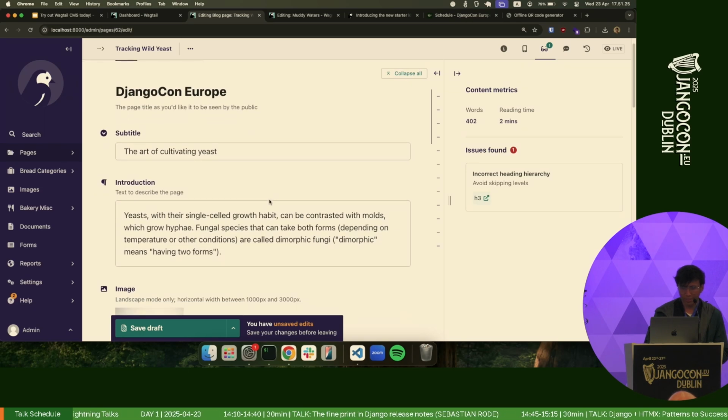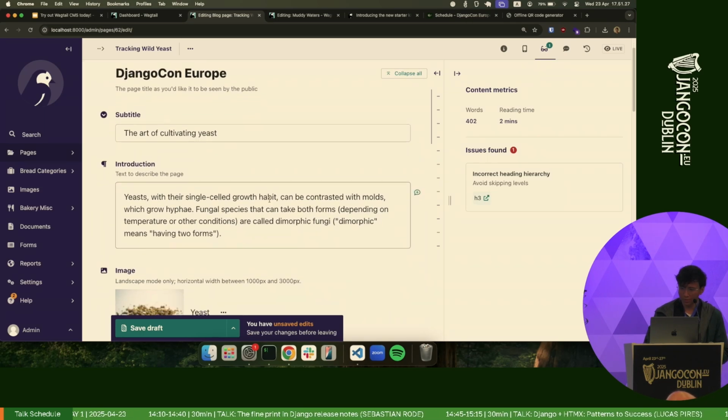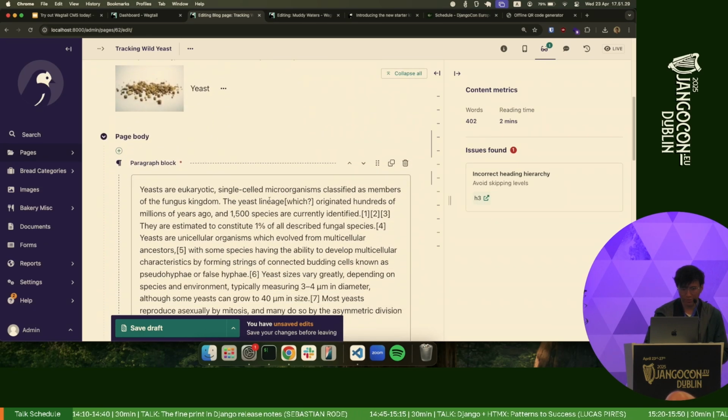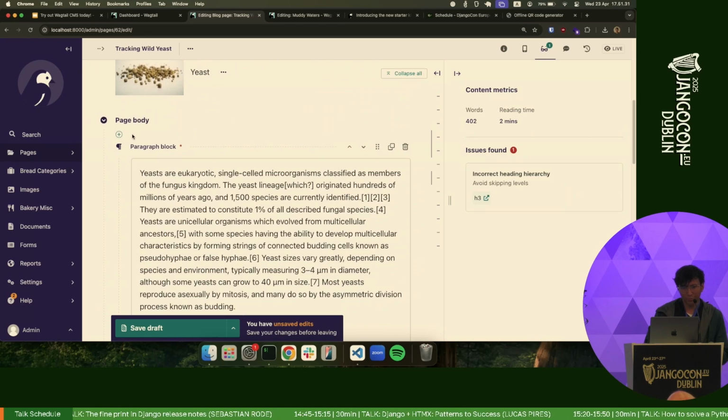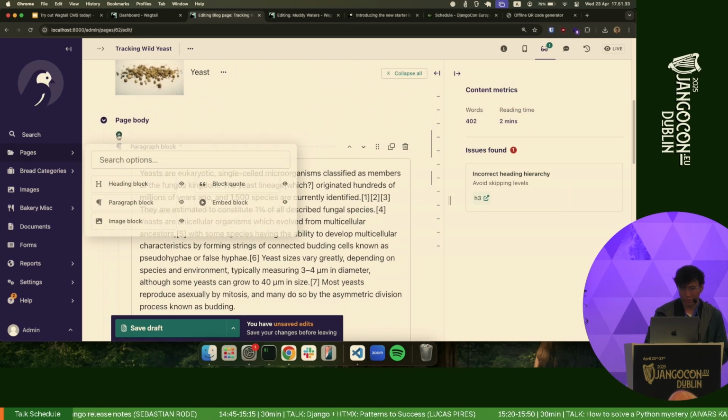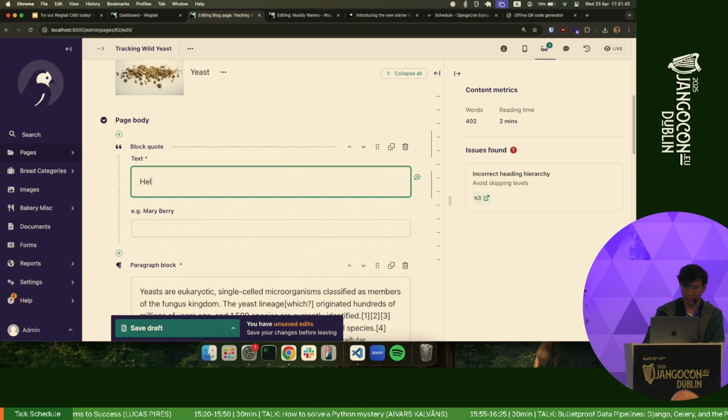Right now, we are looking at a Wagtail page model. In this case, we have a model field called StreamField that lets you write your content with different building blocks that you can pick and choose from, for example, a block called hello.